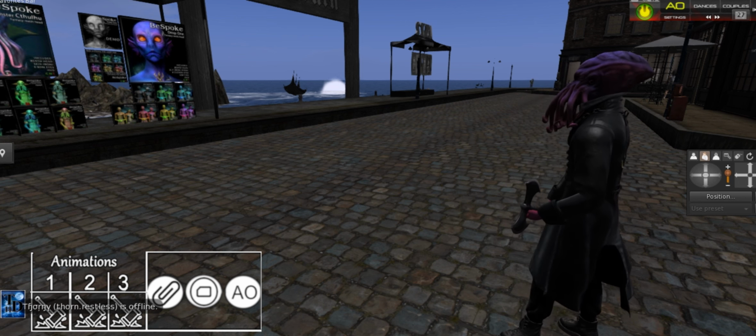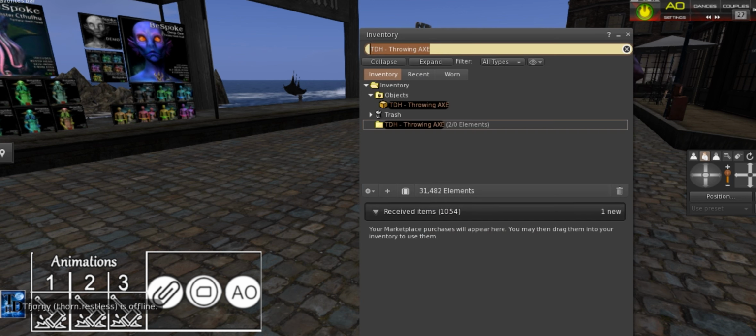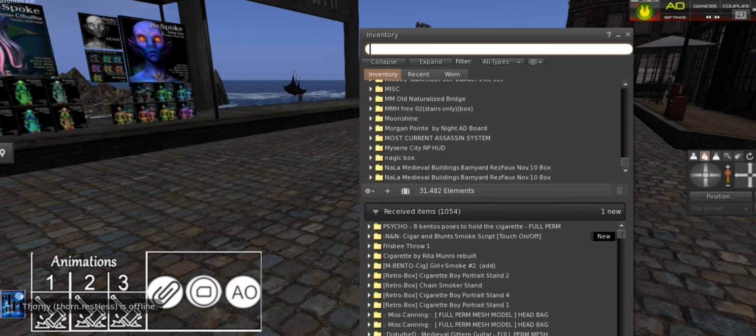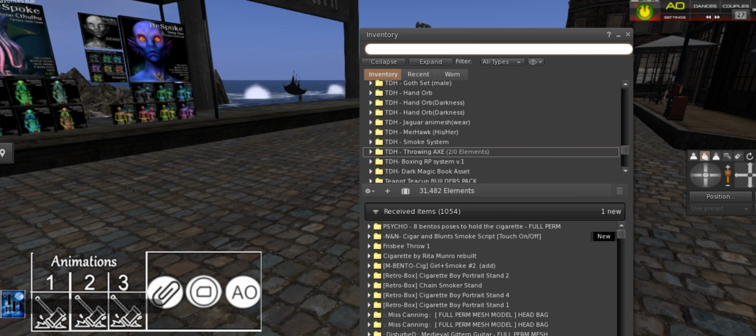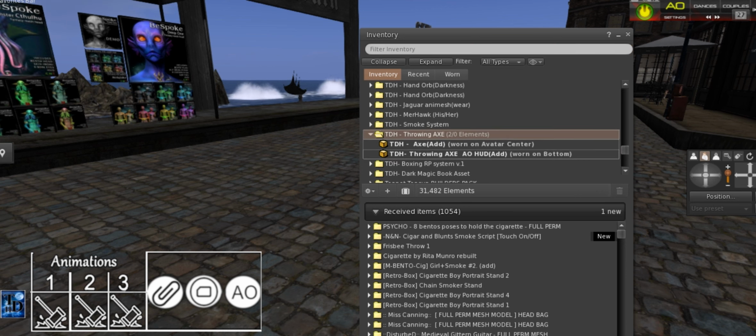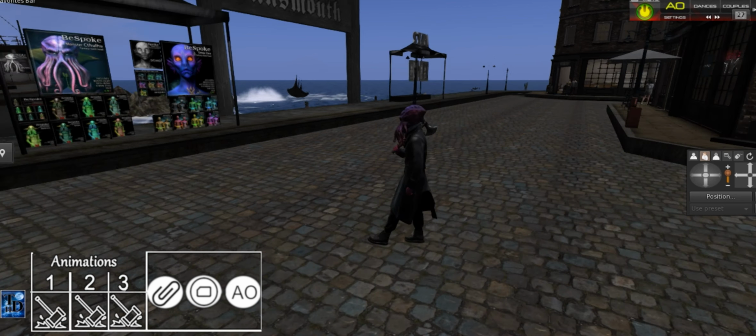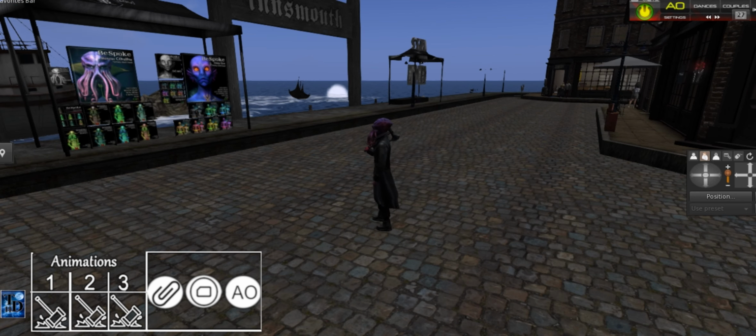There's several parts. When you wear these, there's two parts. Gotta wear them both. Now when you wear this, you won't see the axe, so don't worry about it. You only see it when you hit attach, and then you'll see it. That's a different part of the system. That's it. You just wear those two things, open your HUD, make your adjustments, hit save for each one.